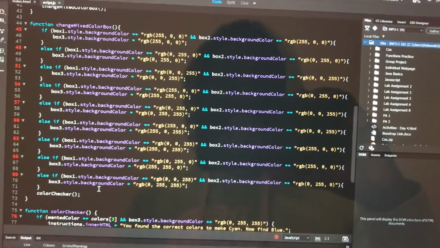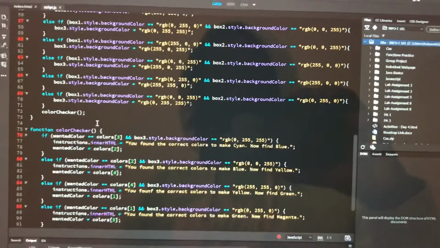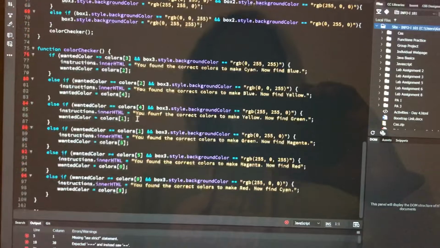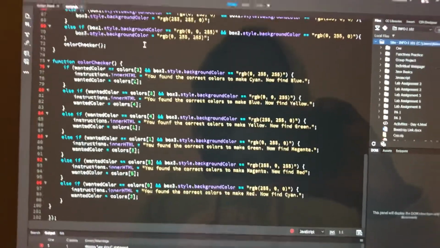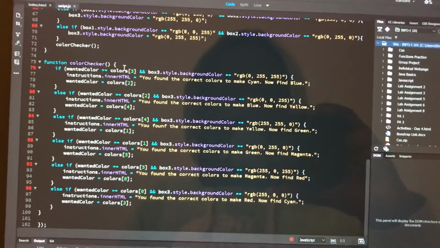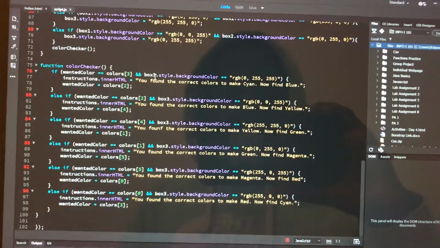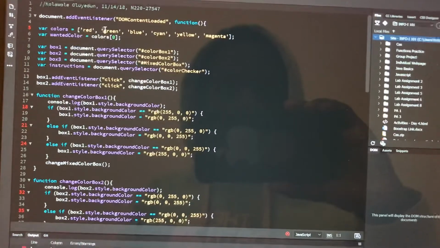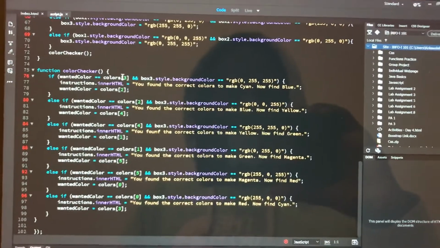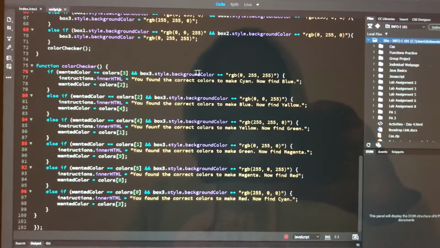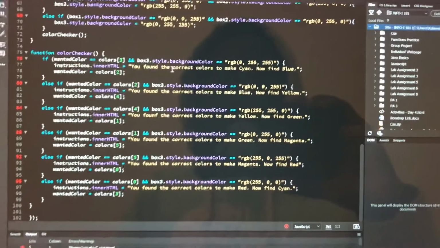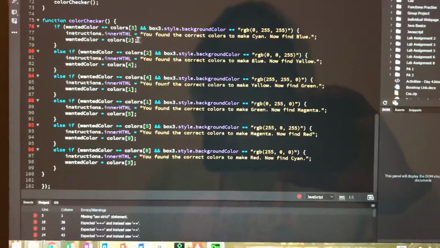So these last ones just do the reverse order of all the other things. At the end of this code, it has a color checker, and that is what influences the text once we do this function. Once it sees that it has a mixture of colors, it goes into this and tells me, since it's seeing color 3, as I established at the top here, 0, 1, 2, 3, cyan, since the wanted color is equal to 3, and the background color made here ended up being cyan, it'll say I found the color cyan, and I have to go to blue, aka color 2.